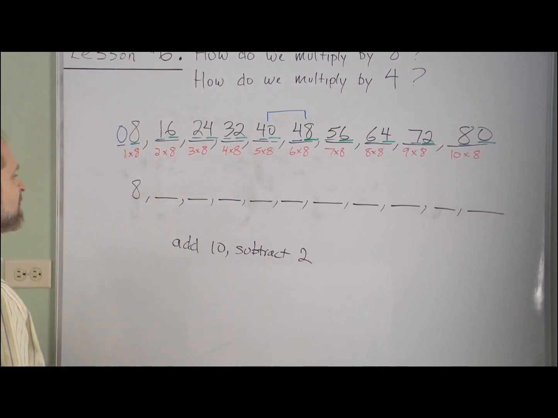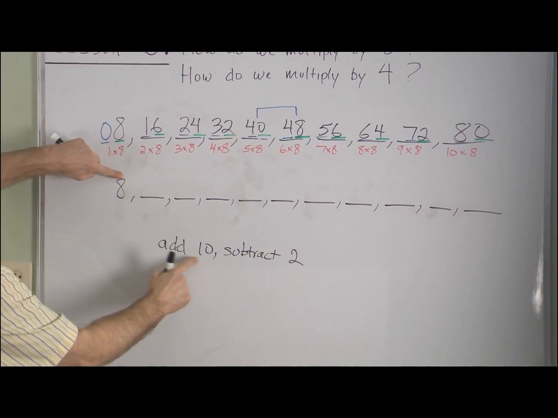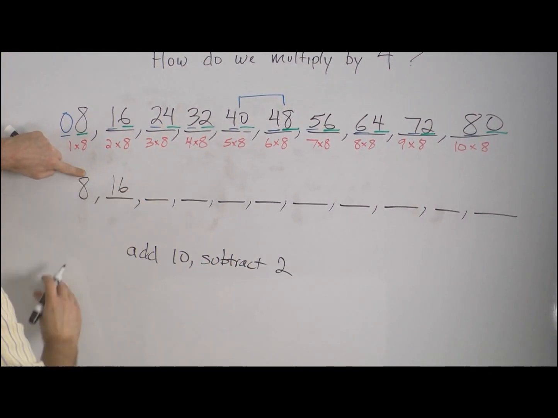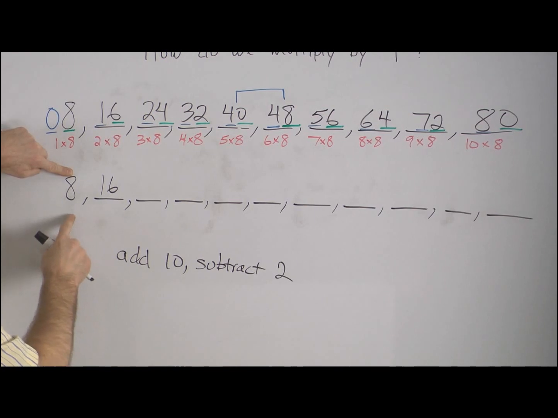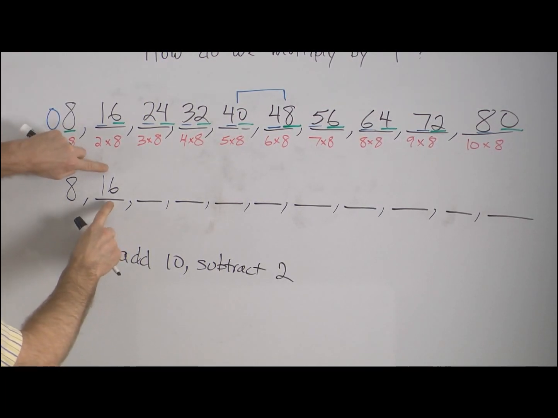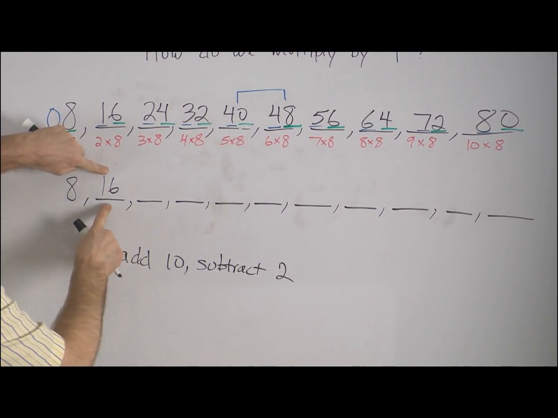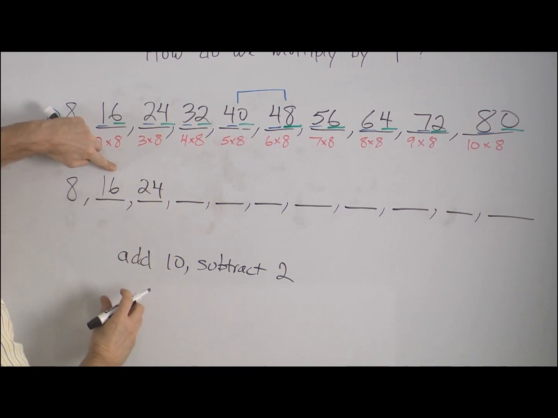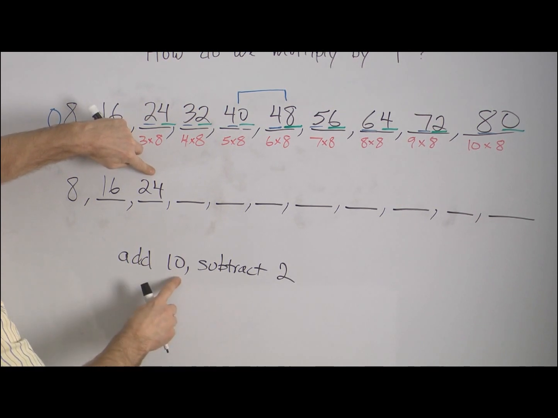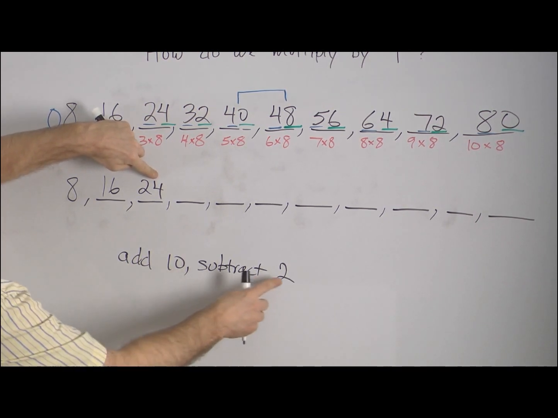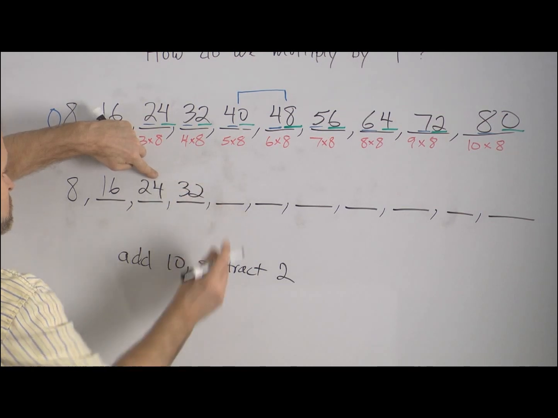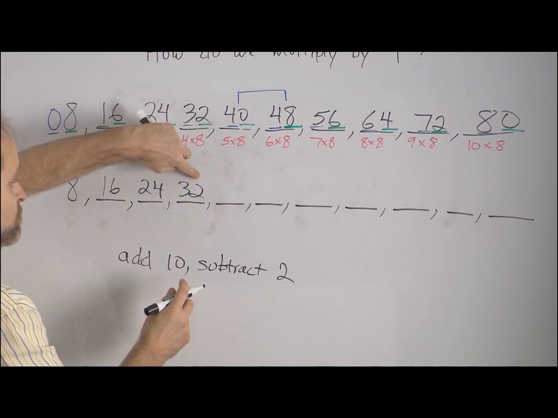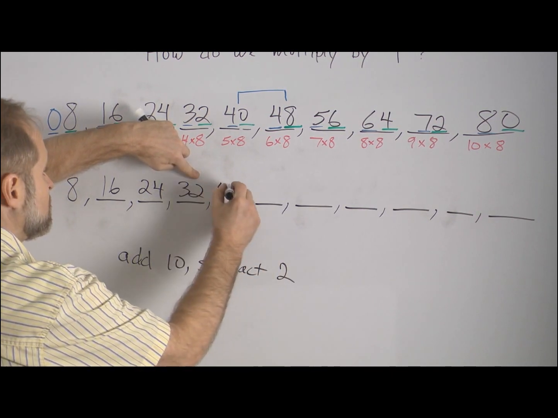And so the idea here is, we'll write it down, add 10, and then we're going to subtract 2. Let's try it. What's 8 plus 10? 18. What's 18 minus 2? 16. Now you may say, Mr. R, I already knew that 8 plus 8 is 16. Well, then don't use it here. Try it on the next one. Let's add 10. 26 minus 2, 24. Now let's take this and add 10. 34 minus 2, 32. And we keep going. Add 10 to this. Makes it 42 minus 2, 40.